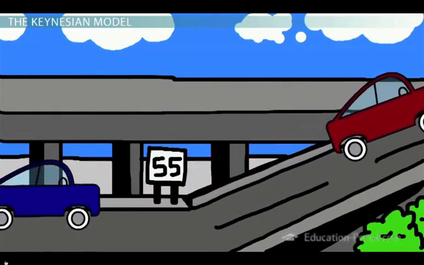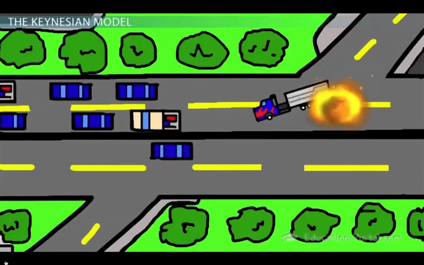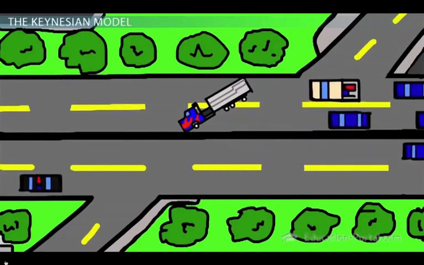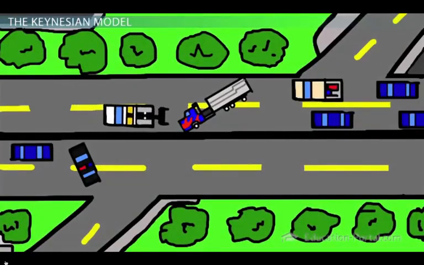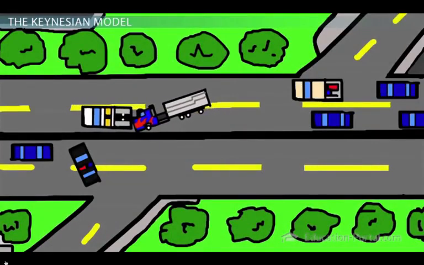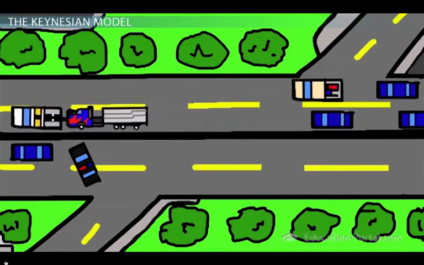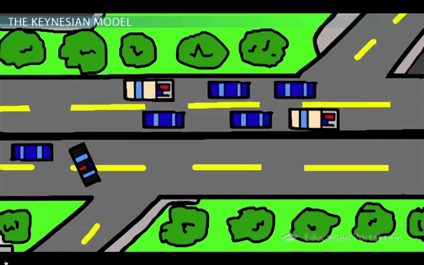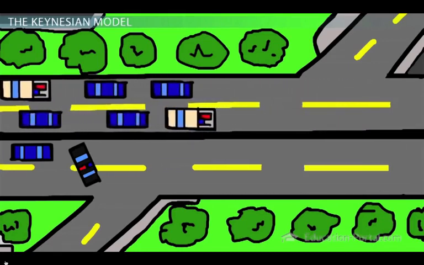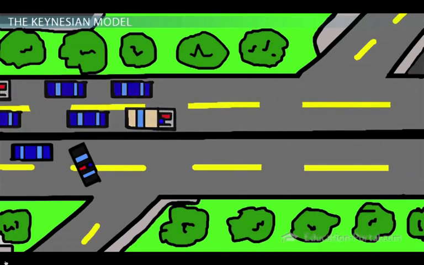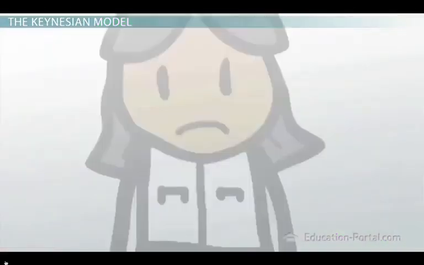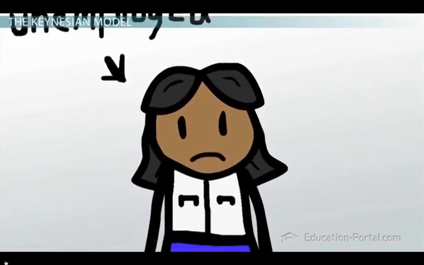Picture Bob behind the wheel when the business truck fell onto its side and traffic came to a complete standstill for a long time. It was stuck until the police and the tow truck came. When economist John Maynard Keynes was observing the Great Depression, he realized that the economy could be well below its potential for a long time, and that something was causing it to get stuck. It may be self-correcting like the classical economists were saying, but it was taking way too long. In the meantime, people were losing jobs and were suffering.